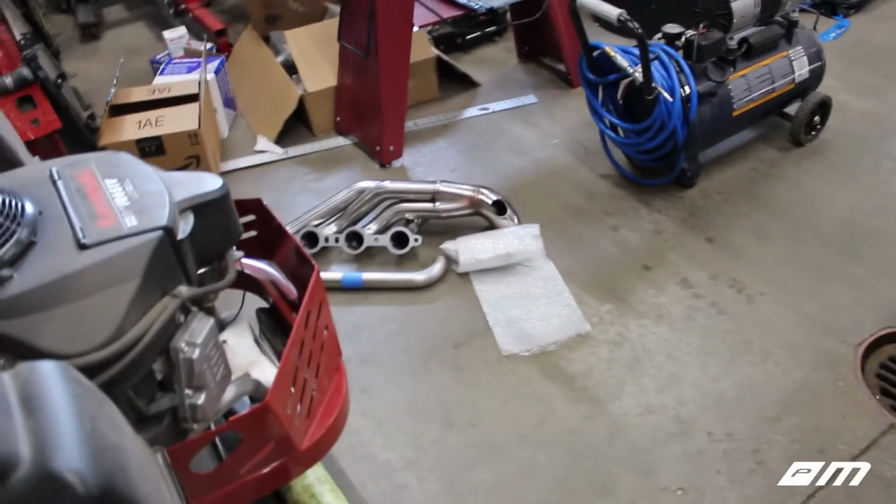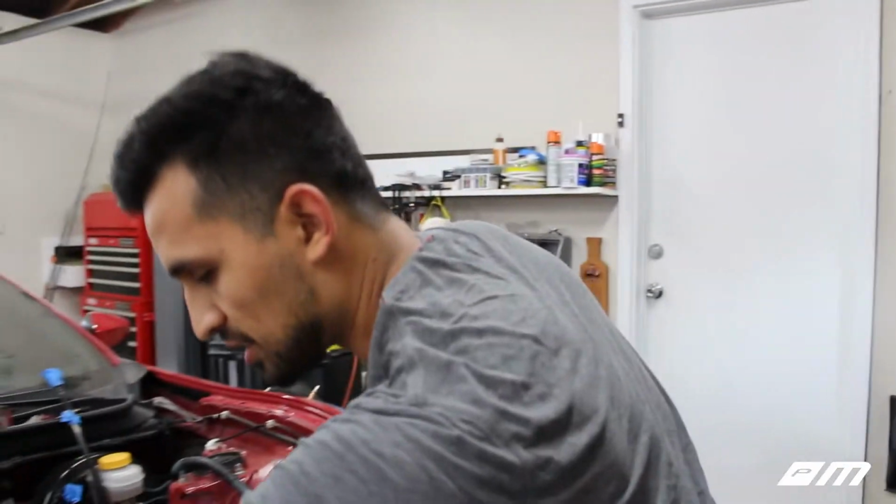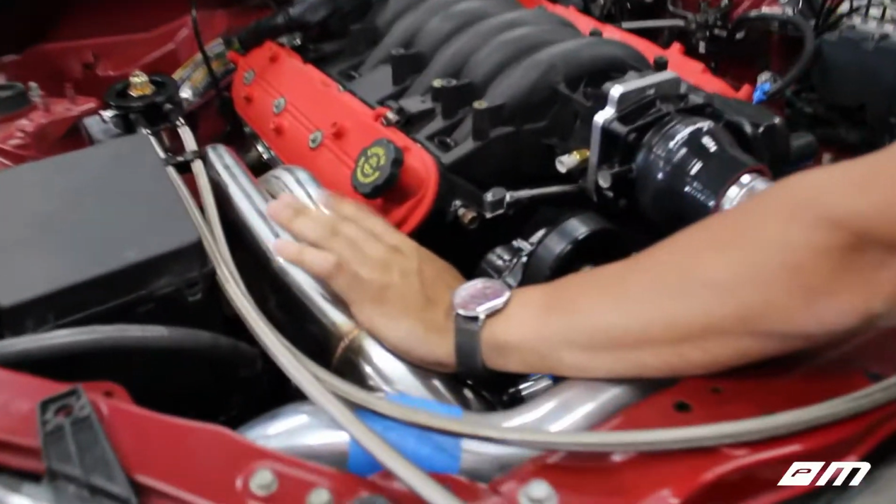Right now we are waiting on a 90, and that's about it. We will be removing this side as well, and that should be it for the headers and wastegates. Hopefully we should have that stuff in on Friday, Justin. We wouldn't bolt it on the car just yet because we gotta take the engine back out.